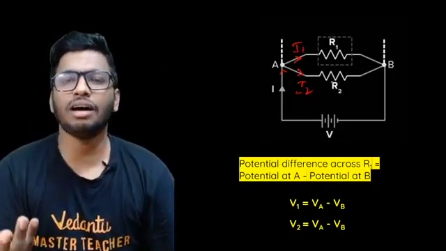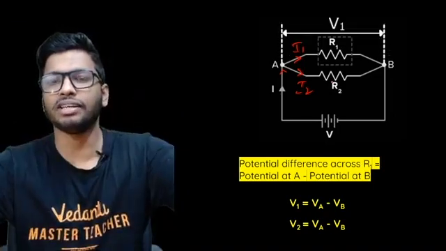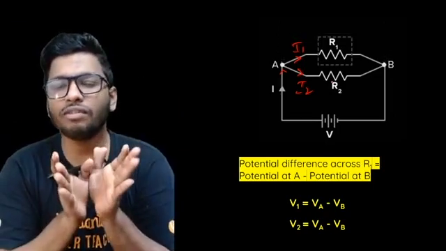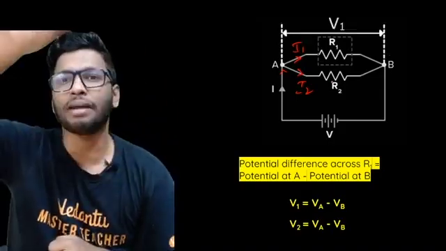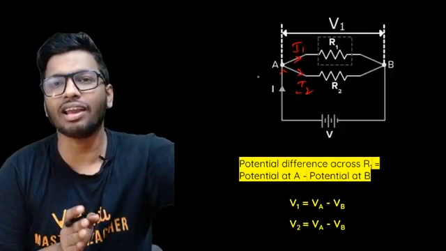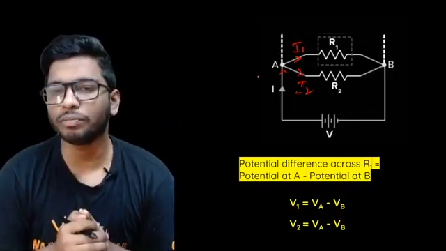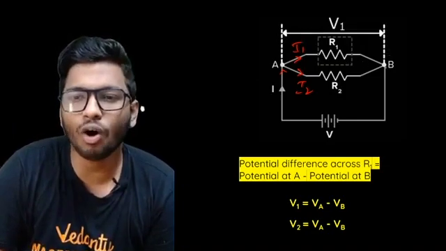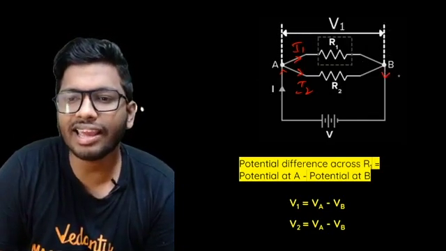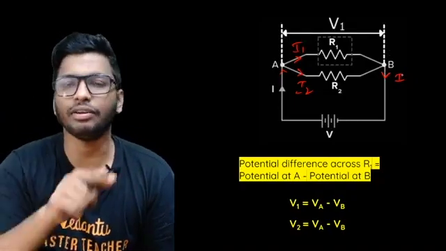It's like, for example, if you have water flowing through a pipe and you have 2 different pipes connected at a joint, what will happen? Water will flow through both the pipes. It will not just take one pipe. No, it will take both the pipes. In the same way here also, current would flow through R1, and it will also flow through R2. And after that, they will all meet at this point and again become I. They will both join and again it will become I and it will come back into the battery.